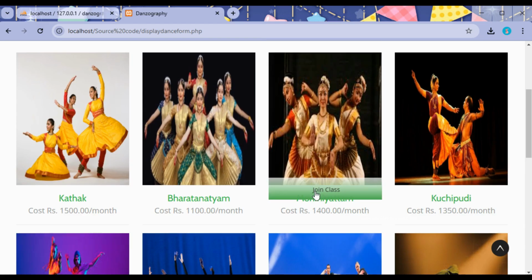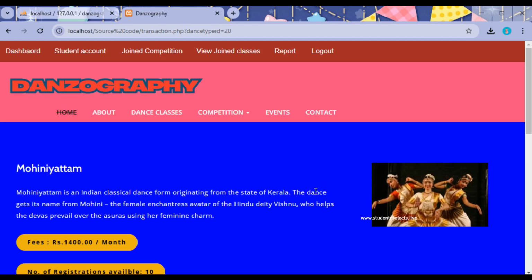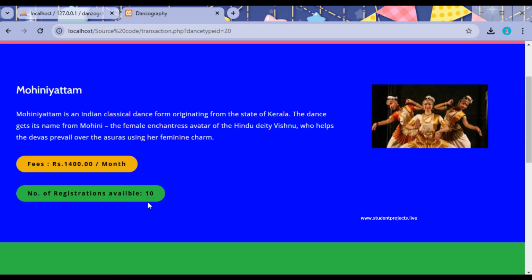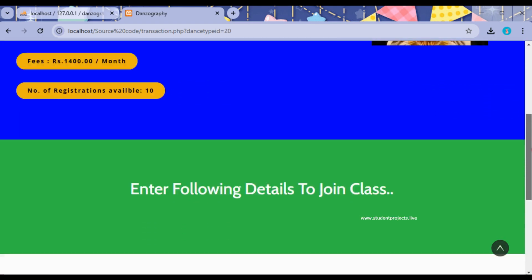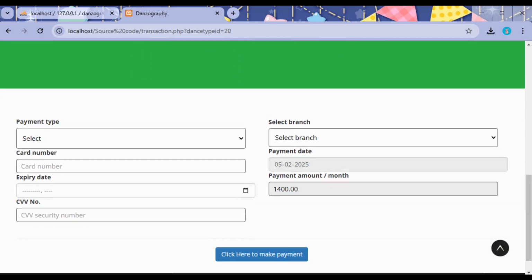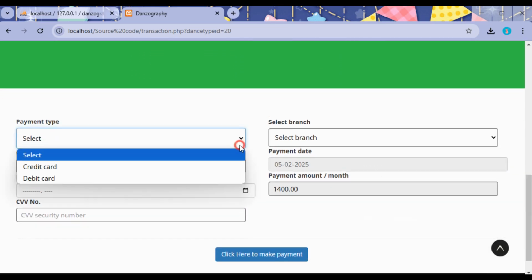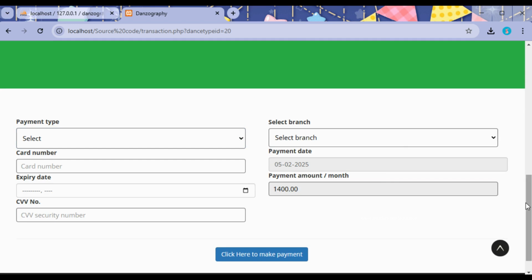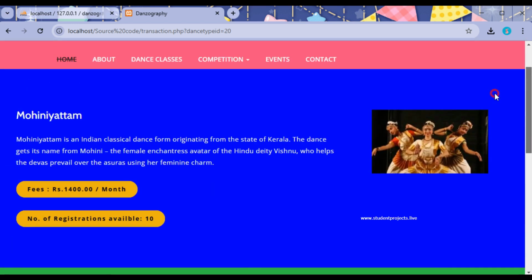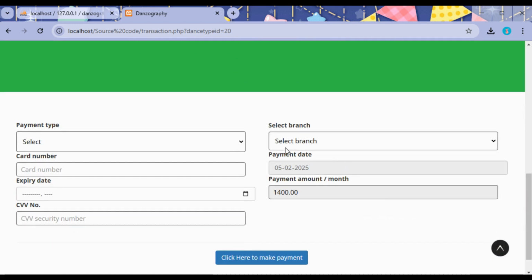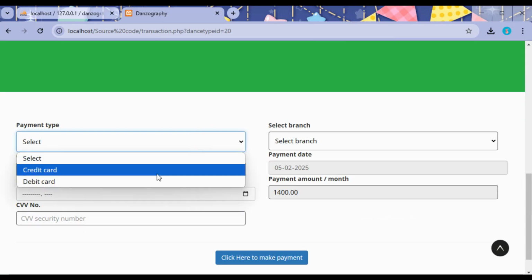By clicking on join class, they can view the complete details of the dance form, and the number of registrations available for that particular dance form is also mentioned there. If the student wants to join, they must make the payment for that particular month, and only then can they join the dance class.